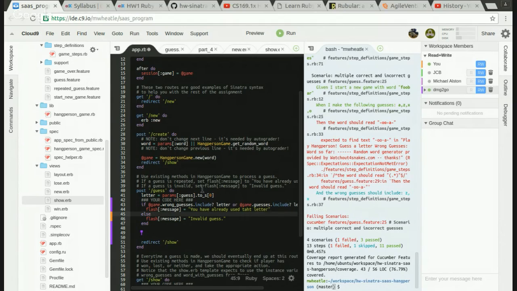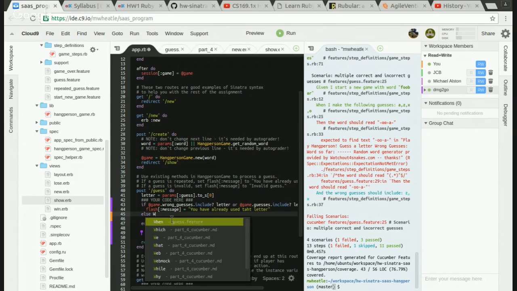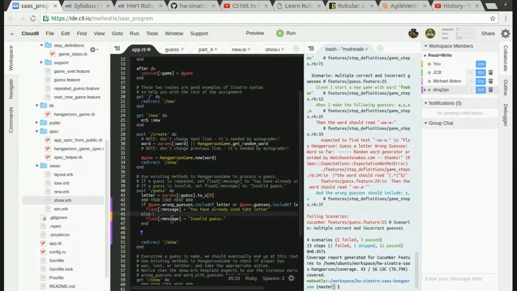If guess is invalid. Right, but is where you placed it in that else, is that what's logically happening there? No, I didn't write the method for if a guess is invalid yet. Oh, okay. I just wrote that part. Okay. All right. Sorry.